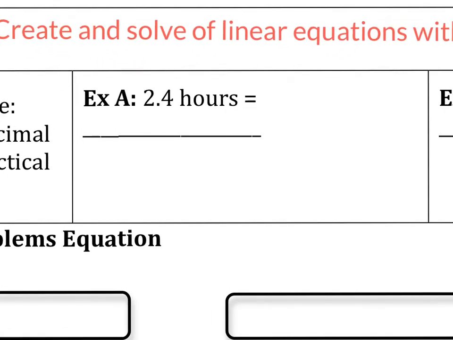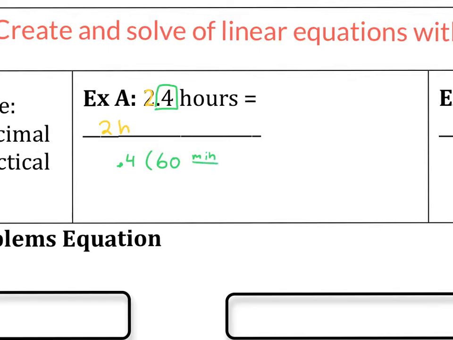The first thing we're going to do is you take the hours, the 2 part, because that's already an hour. So I can actually bring that down. The 2 part is 2 hours. So I need to consider now how many minutes is the 0.4 of an hour. So mentally, what we need to consider is that this is 0.4 hours. And what we have to do is we need to multiply that by 60 minutes per hour.